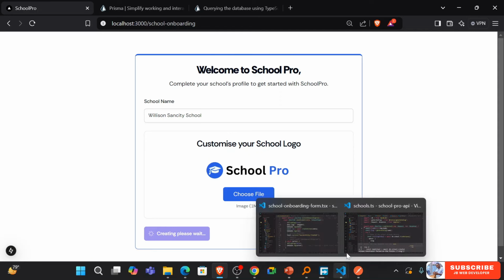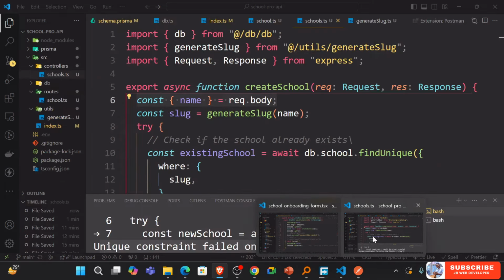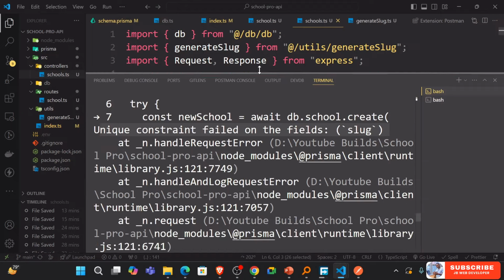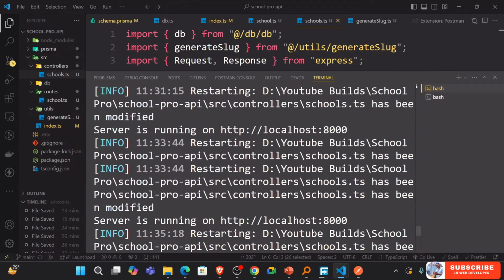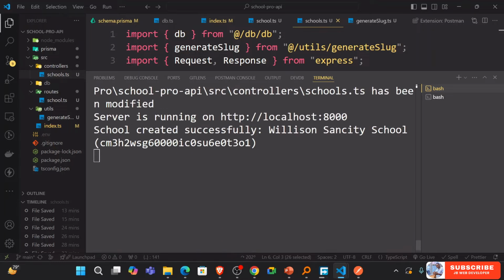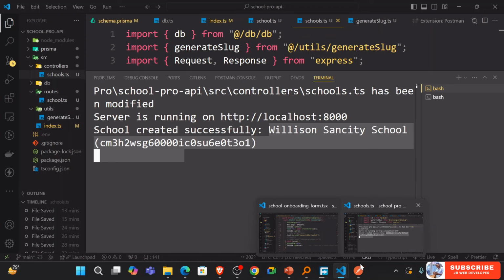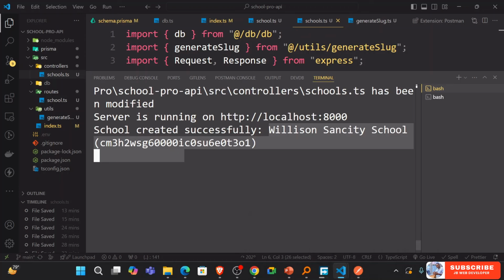That's okay. Let's just go first of all to the Node.js. This is where everything comes from. School created, you can see Wilson Sun City was created.